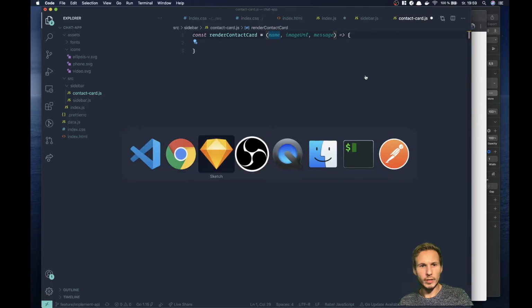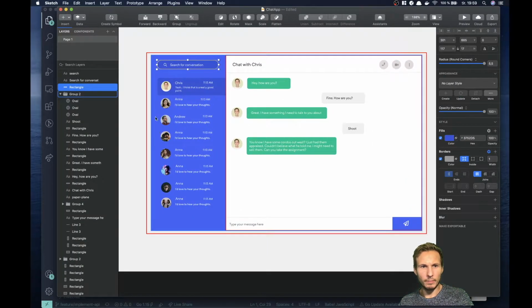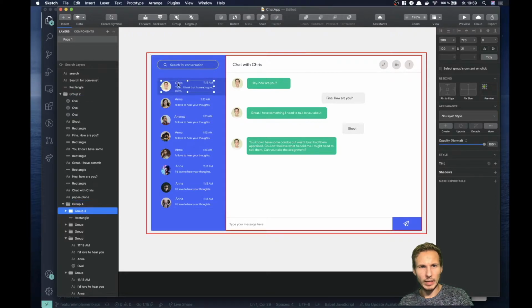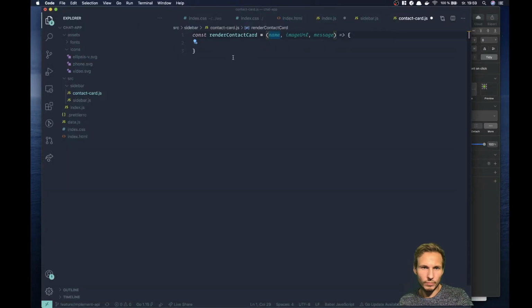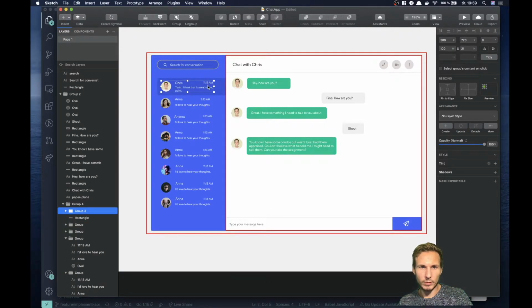So if you just look at the sketch file, each contact here has an image, it has a name, it has a message, and it has a timestamp up here in the right hand corner. I think the timestamp or time here, we're just hard coding that for now, because this is not going to be a fully functional app.